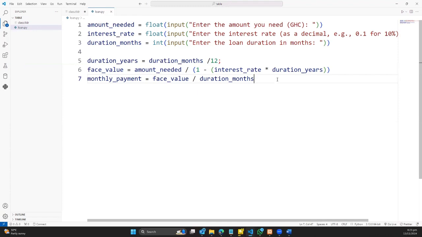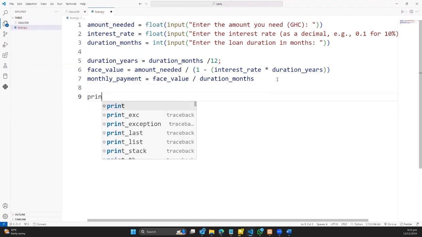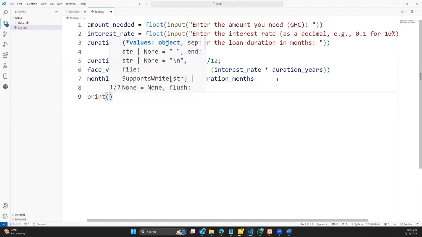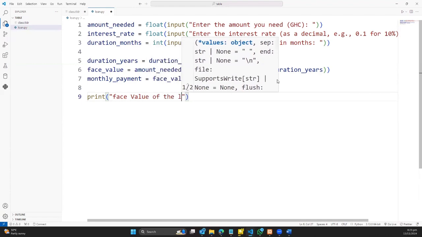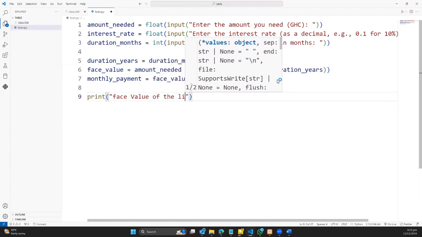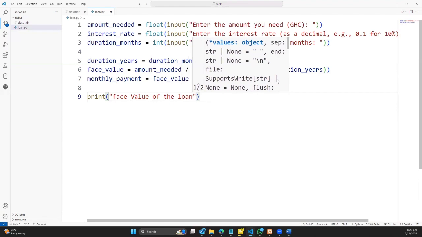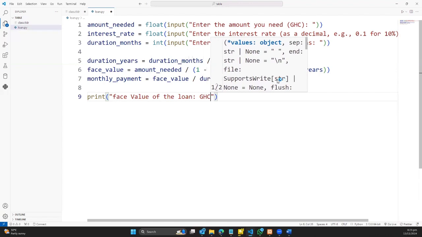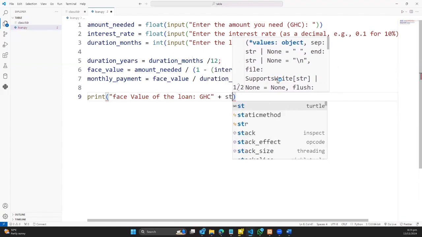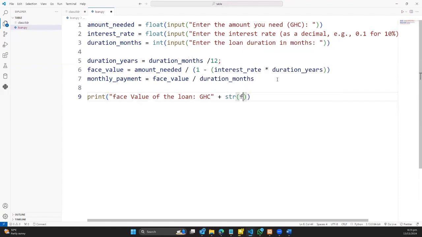Because at this point in time here, I know, first of all, so I can print and tell the user, "face value of the loan in Ghana Cedi is" face value.